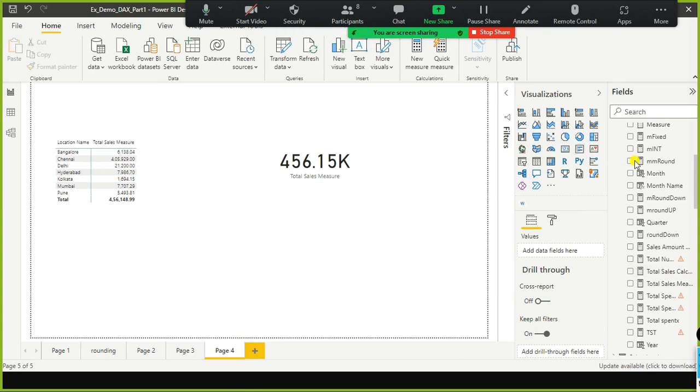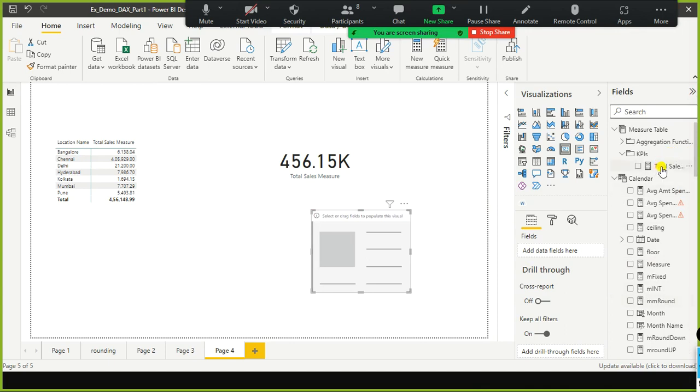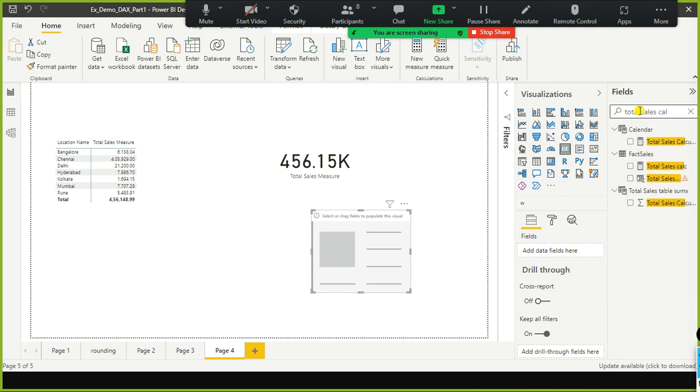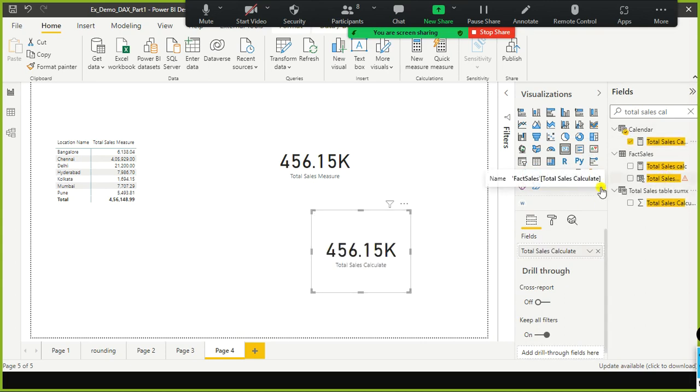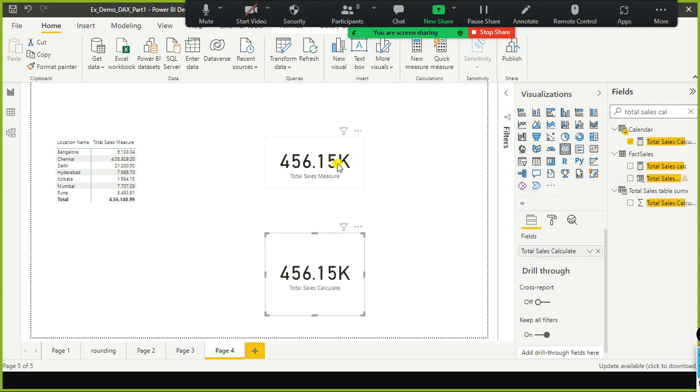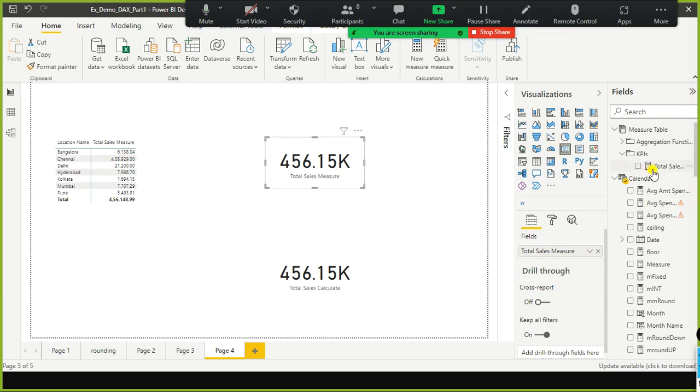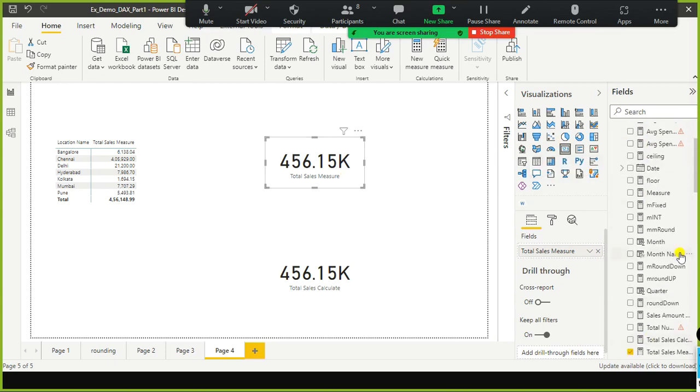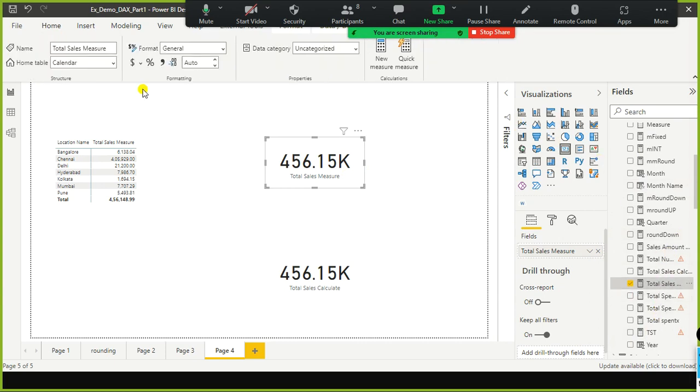I'm going to select a code visual. So this is the sum of sales, you remember, right? I'll show you this one. Total sales measure. If you see here, it is just the sum of sales amount.